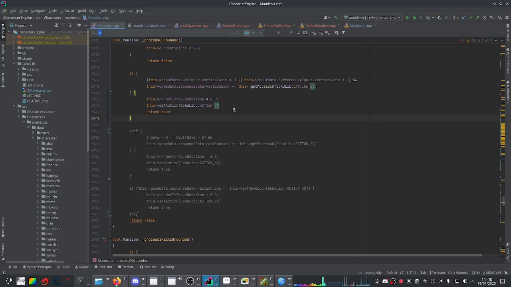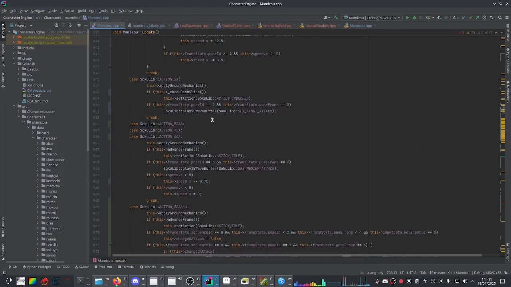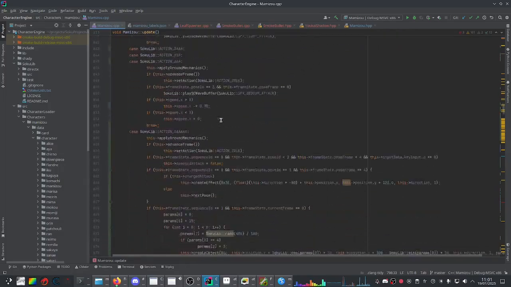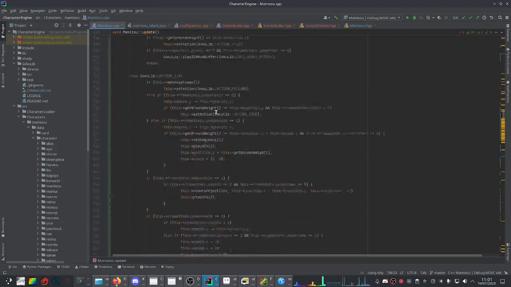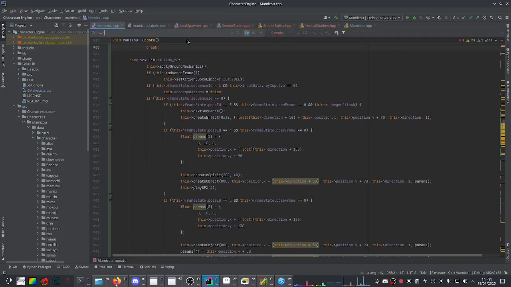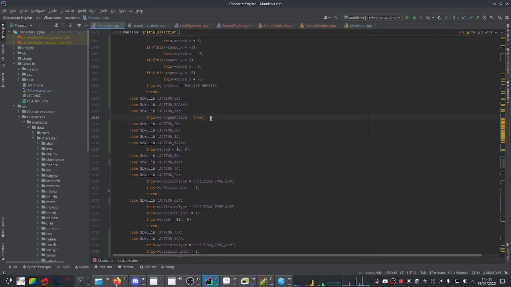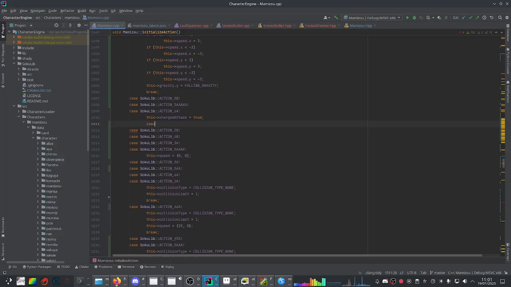Then right here, I'm going to add it in the initialize move list. That's not that one. Here. Right here.